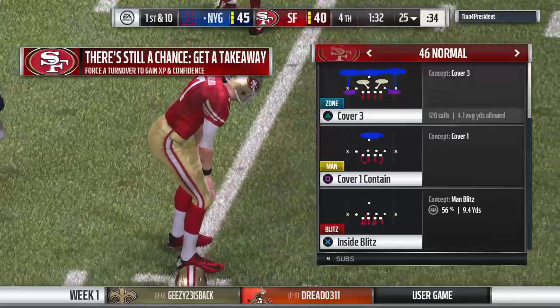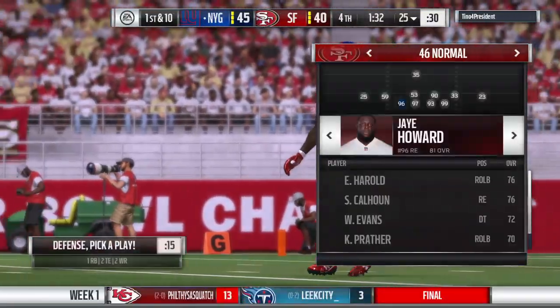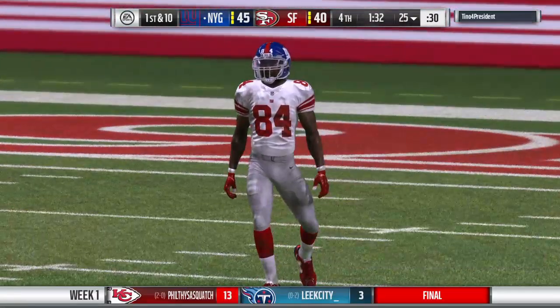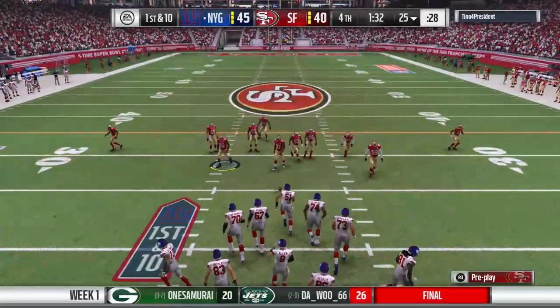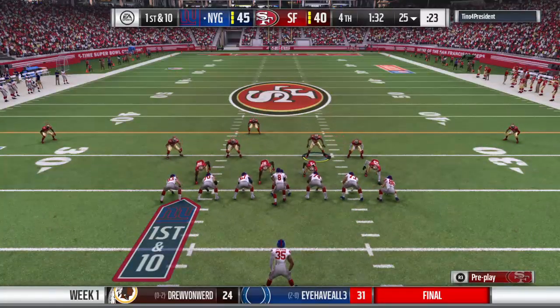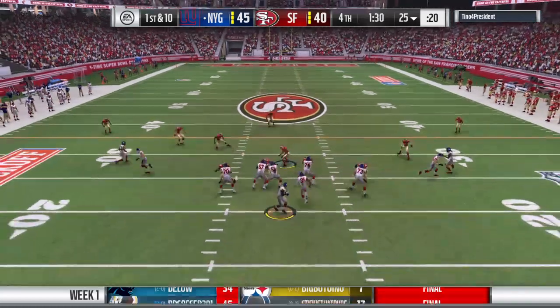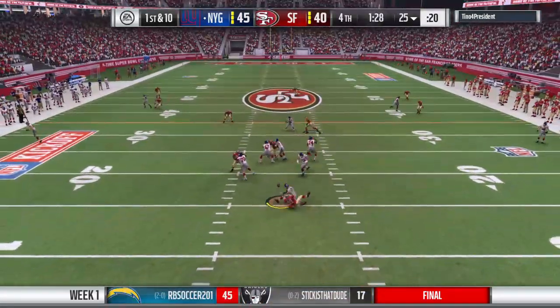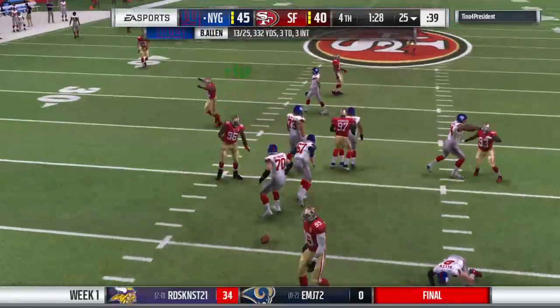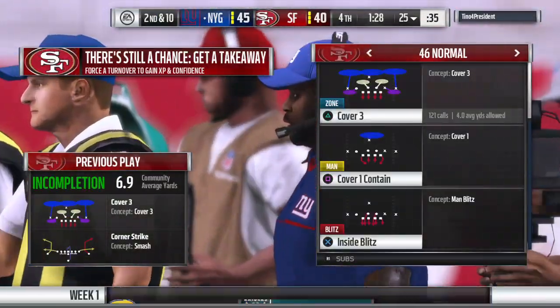Here's the Giant offense now making their way back out onto the field. They have the lead, obviously, late in the game. I guess the good news for them is if for some reason they would make a mistake, a field goal does the opposition no good. Everyone loves to have a little bit of a cushion, and that helps you immeasurably. But the bottom line is, do all the things that you're taught in order to close out the game. Don't even let that become an issue. Yeah, but still a one-possession game. This one not fully over yet.